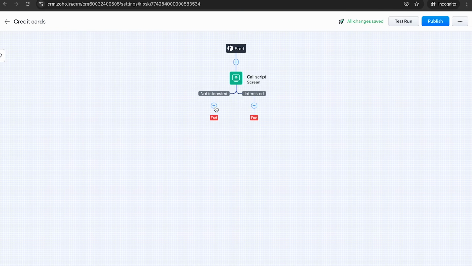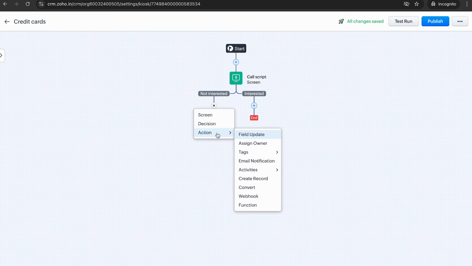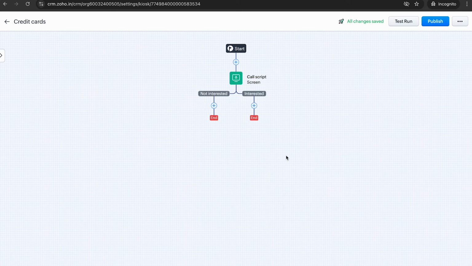So to do that, I'm going to choose another element, which is the action element. Under actions, we have field update, assign owner, tags, email notification, activities, create record, convert, and webhook and function. So now to add a tag, I'm going to choose tags and choose add tags.